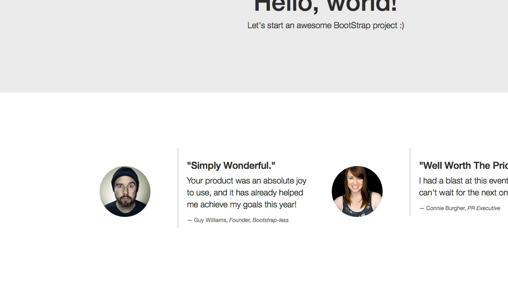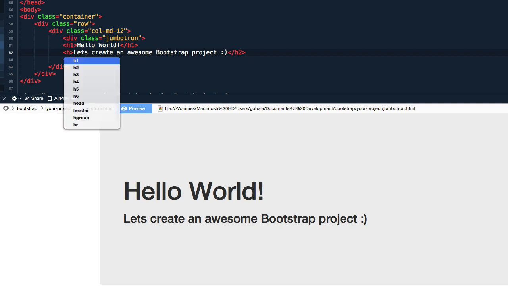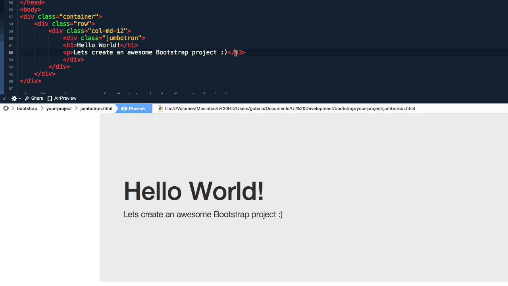Let's start an awesome Bootstrap project. I'm going back to Jumbotron. So this is actually in header 3, or you can even use paragraph. So I can change this to a normal paragraph text and close this with paragraph.